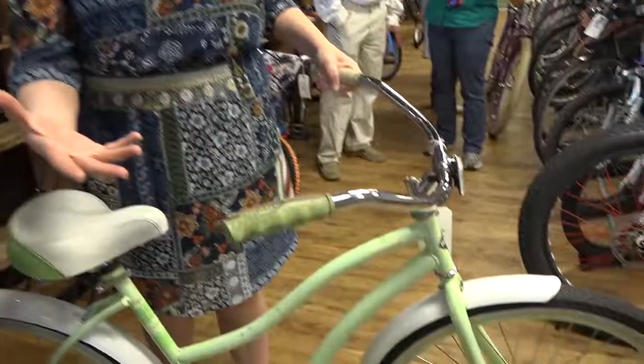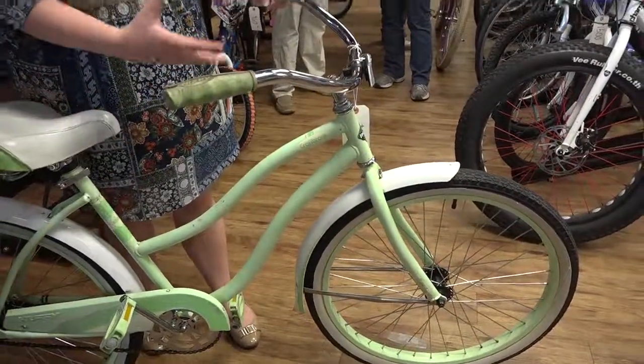But I heard as you were speaking, there was one thing you didn't like about the bike. You weren't so sure about the grips. They look a little old. And so, voila. I love all the little things, they're great, but these look really worn. They're going to take care of that right now. That's great.